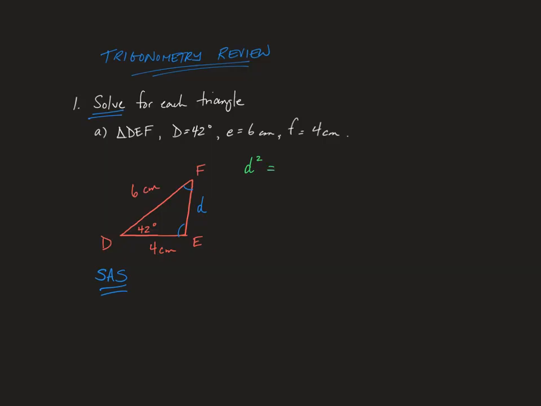As a review of cosine law, we should know that cosine law is really based on Pythagorean theorem. So, D squared has to equal the sum of the squares of the other two sides, E squared plus F squared. And now we need to adjust it. This triangle might not be a right triangle. So we need to adjust it by subtracting 2 of those EFs cos of the contained angle. And there is our version of cosine law. You'll notice what you end up having.